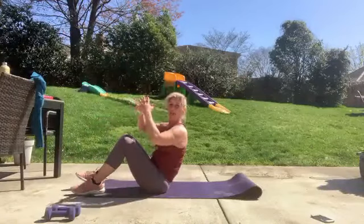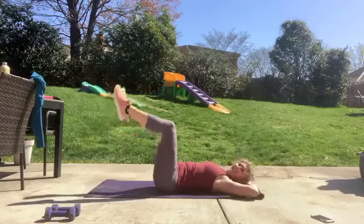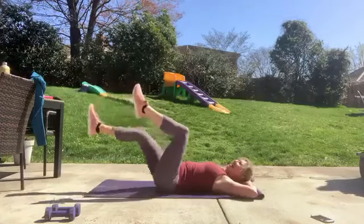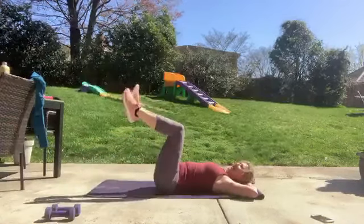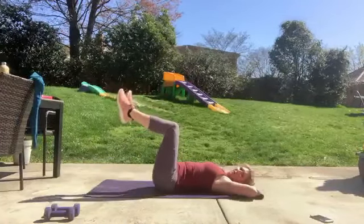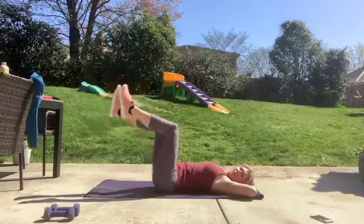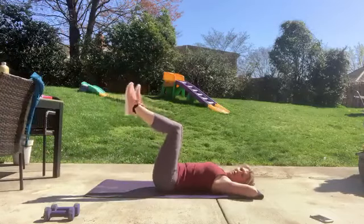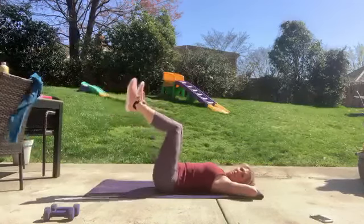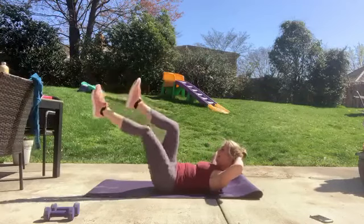We're going to use our hands behind — interlace those fingers behind the head, take it down, and take the legs up. We're going to begin with a heel tap: heel extends, pull in, head and neck back on the mat. Reach, pull in, reach, pull in — warming up those lower muscles. Really extend the leg out, pull in, heel tap. Okay, let's take it up a notch — lift the head and shoulders off, look between your thighs, heel tap in, heel tap.